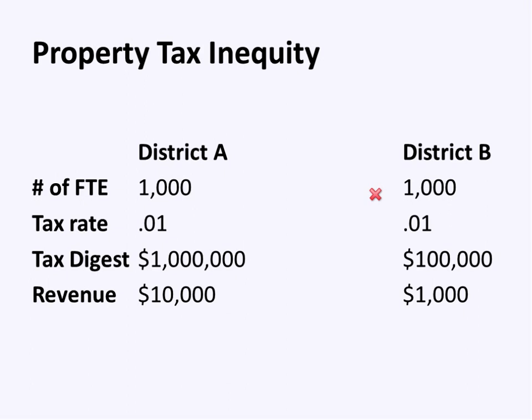So then the question becomes, can the state step in? And if the state steps in, where does the state get the funding to step in from? Well, they probably take some of District A's funding and send it over to District B, and that's what some states do. And obviously, when this decision is being made in a political environment, you have to have votes in order to get things done. So obviously the people who are advantaged from this system, like, let's just pick on Fulton County again, a Fulton County, a Cobb County, they aren't necessarily going to be jumping up and down wanting to push their money down, really in Georgia, most of it downstate to the poorer parts of the state.